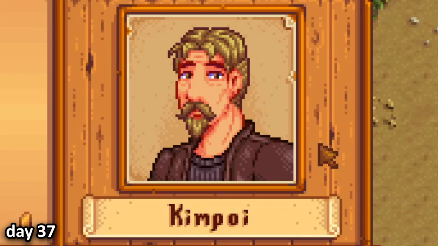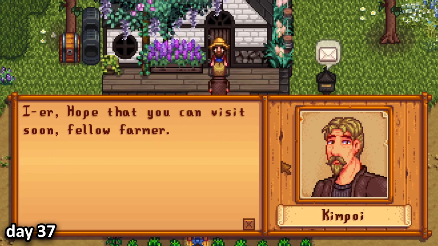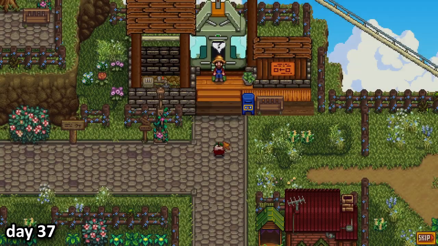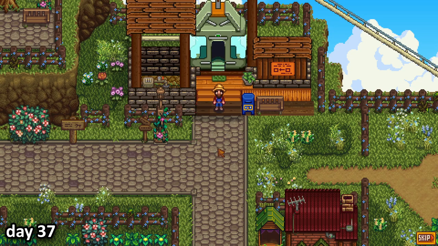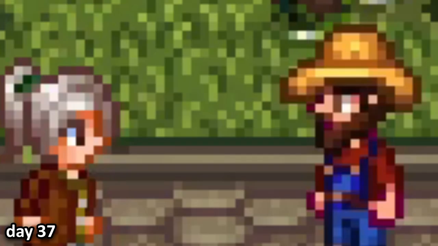Oh, it's Kim Poi. I'll be selling foreign and exotic fruit trees there. Hope you can visit soon, fellow farmer. Okay. I want to see what kind of shop this guy owns. Let's go, it's me. Wait, who is this? Is that a Junimo? There's a kiwi fruit in front of you. It moved. Shoo. Oh, that was sick. Okay, that was kind of bussin', dude. Oh, Kenny, I didn't ask. I just want to see Kim Poi.